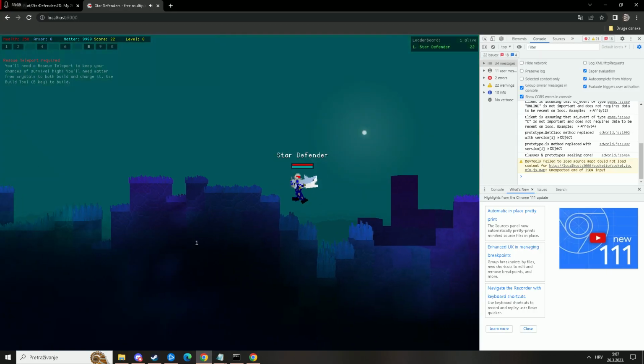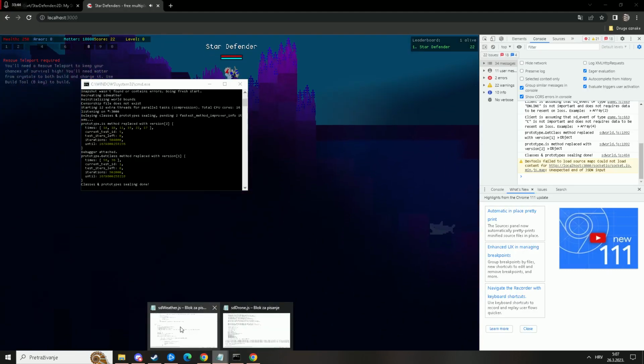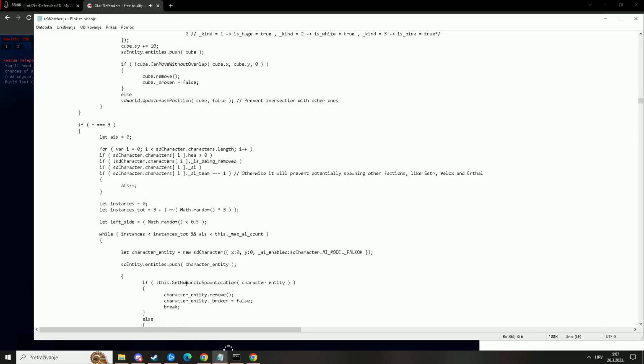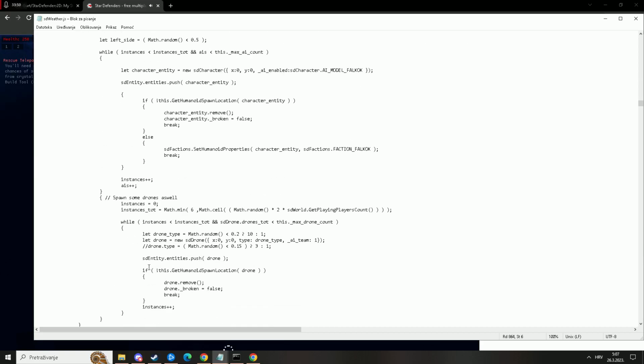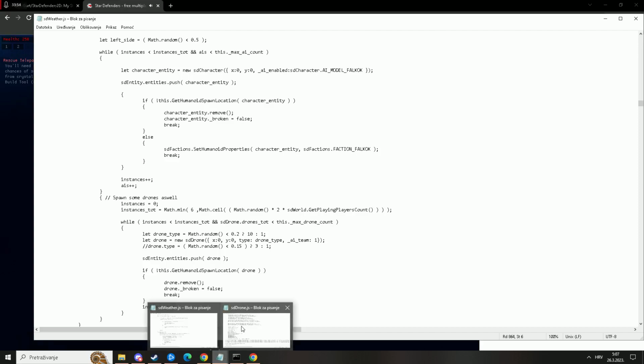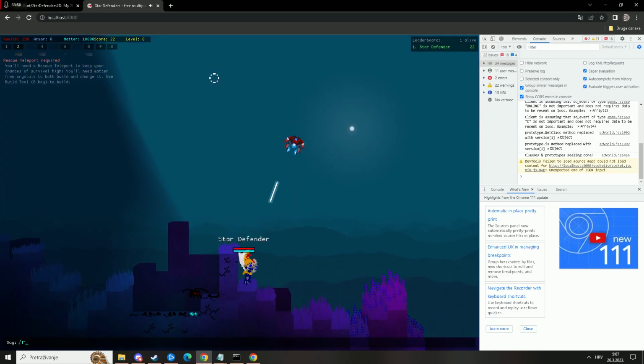Still no new drone types. Maybe I missed something in the code. I don't think so. Maybe just bad RNG.